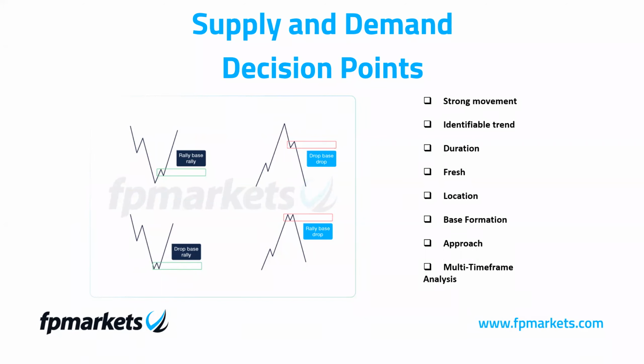Okay, so that's really all there is to the rally base rally in terms of the basics. Now, I look for strong movement outside of the area, to form from this point here. So I look for strong movement. So in terms of strong movement, do I mean one candle? No, I don't. I just mean strong defined upward movement and strong downward movement in terms of a drop base drop.